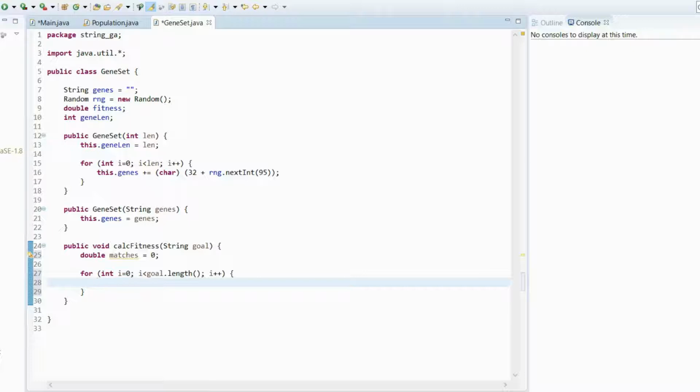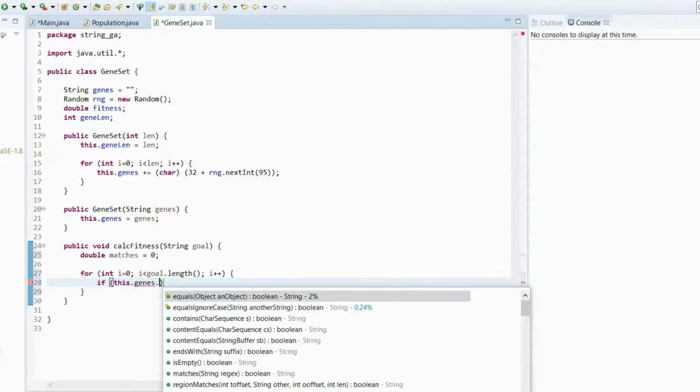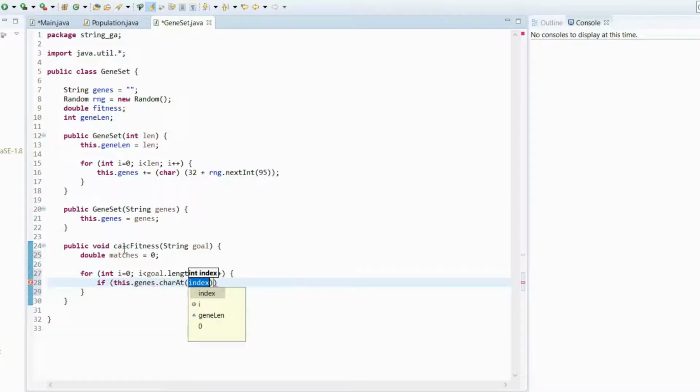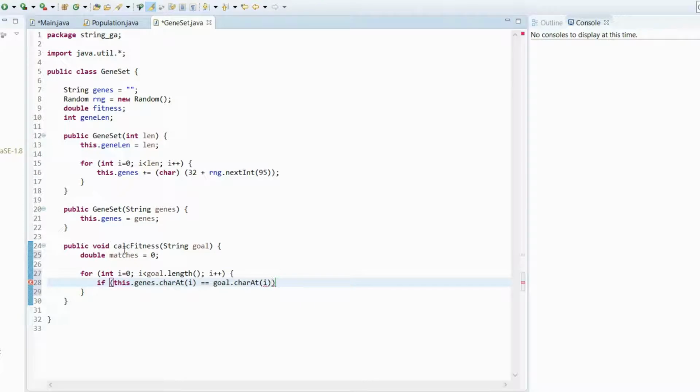The way we do that is, if this.genes.charAt(i) equals goal.charAt(i), we increment matches by 1.